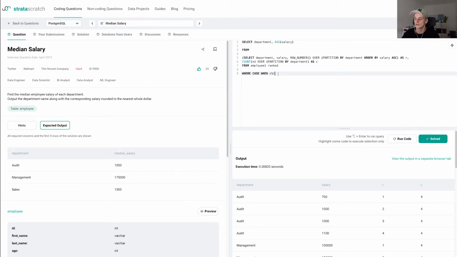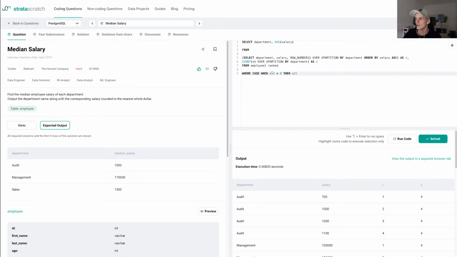And pretty much this calculation gives us the remainder of that calculation. So the remainder would be 0 if it's even. So if there's no remainder of that calculation by 2, that integer division, then it's an even value. And then if that is the case, we want to take both middle values.